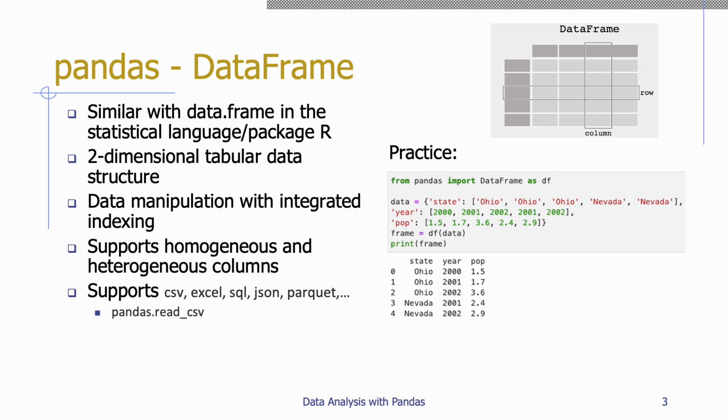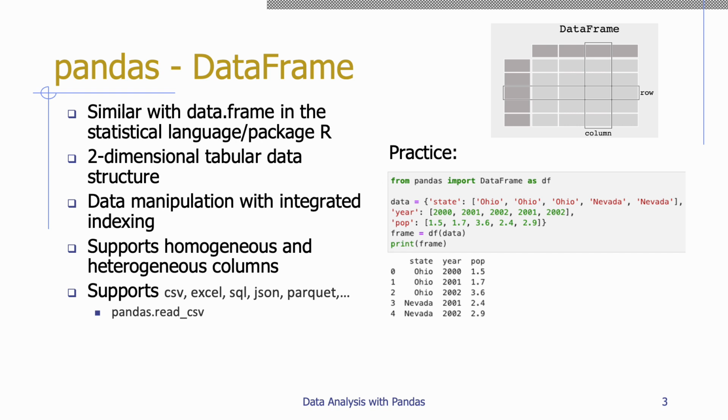In addition, Pandas supports integration with many file formats or data sources out of the box, such as CSV, Excel, SQL, JSON, and so on. Importing data from each of these data sources is provided by a function with the prefix read underscore, for example read_csv. Similarly, the to_csv method is used to store data.